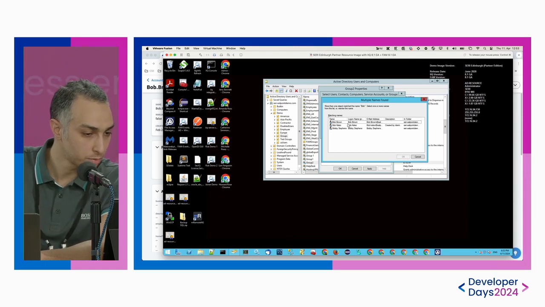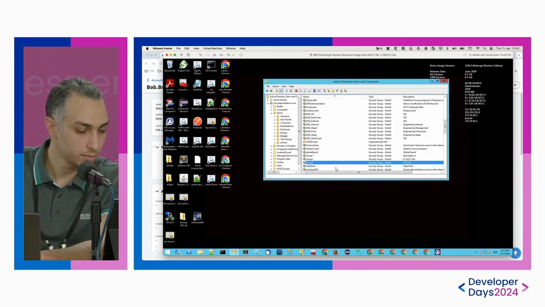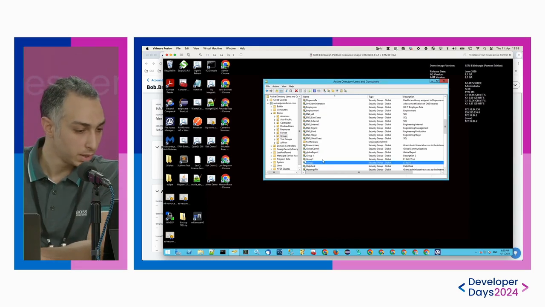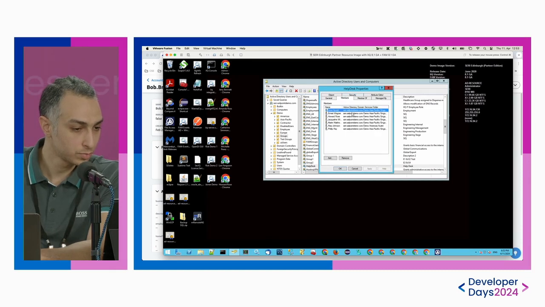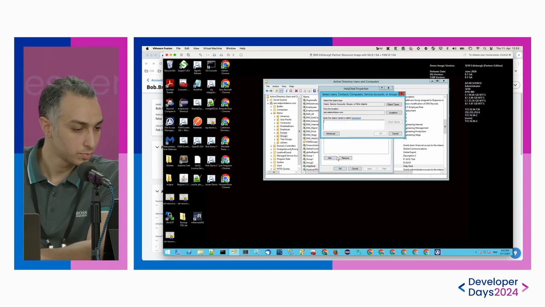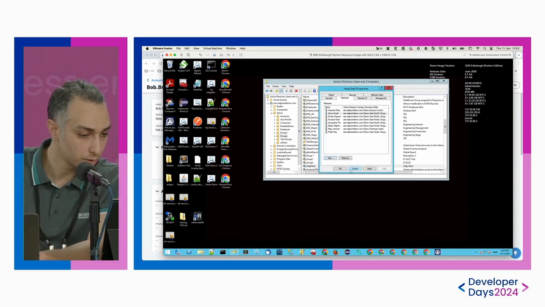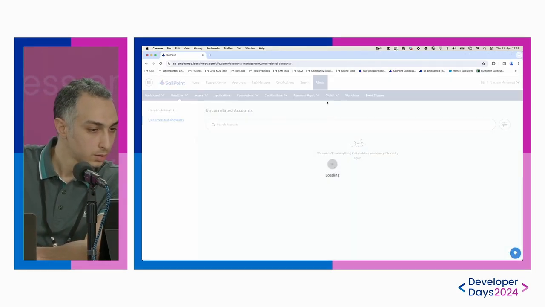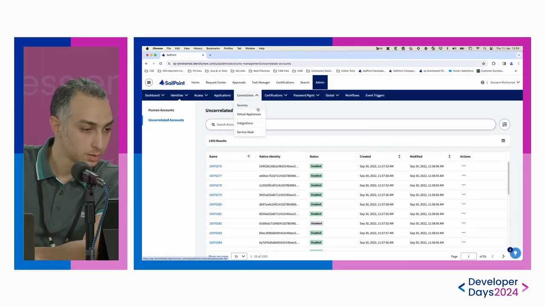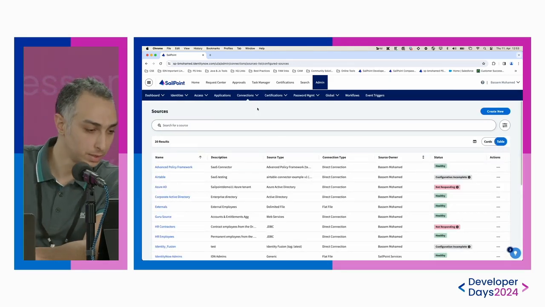Let's choose Bob Brown. Apply. Okay. Let me add something else to Amanda as well. Okay. And then let's run the aggregation, because all these added entitlements were done out of band.